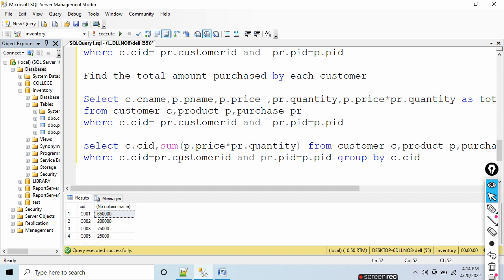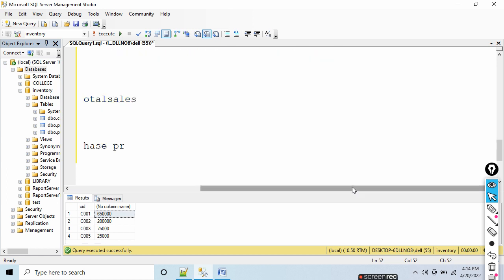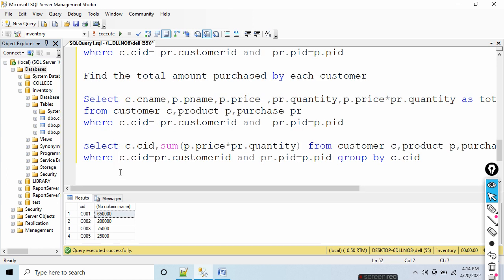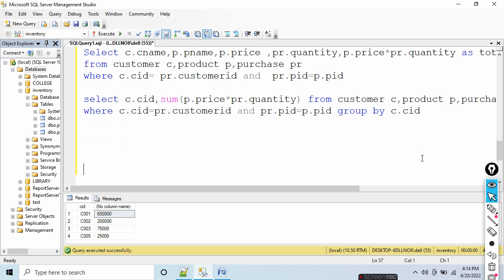The aggregate functions are sum, min, max, average and count. Suppose you want to find the total number of customers; we can use the aggregate function count.